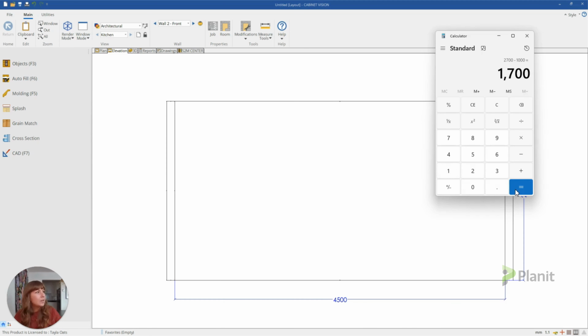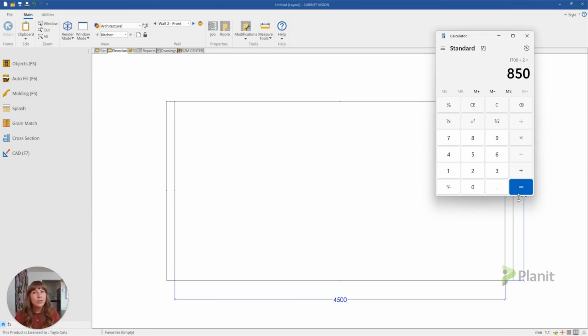So a meter, which leaves us with 1,700 left space for cupboards or drawers, which if we divided that into 2 equal sections, would give us 850 and 850, which is a really nice size for a set of drawers either side of the stove. So that little plan's going to work pretty well.